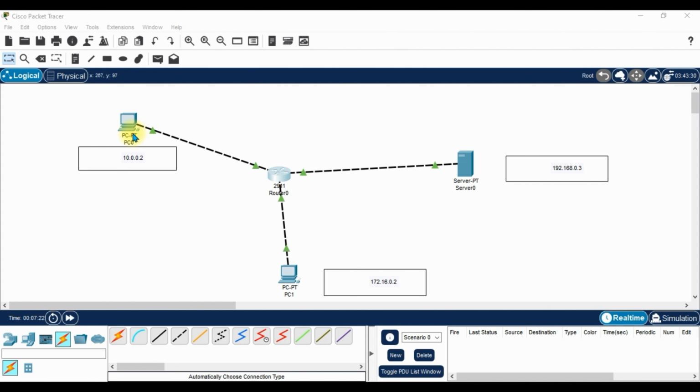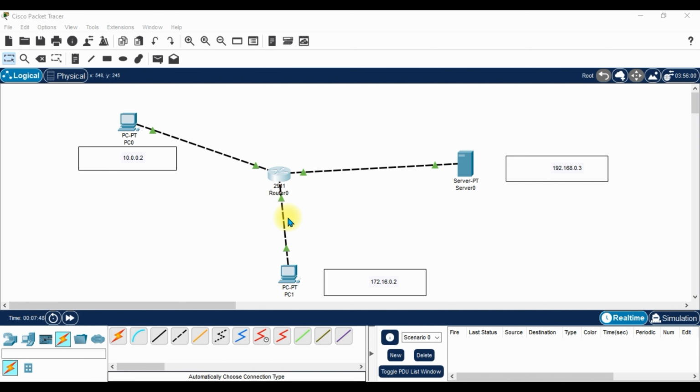Now let's assume PC0 is an administrator machine. The administrator is allowed to upload some materials to the server, but PC1 is a local user and they don't have any permission to upload anything to the server.